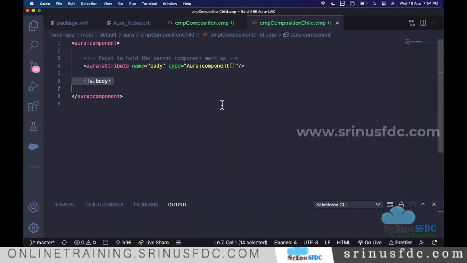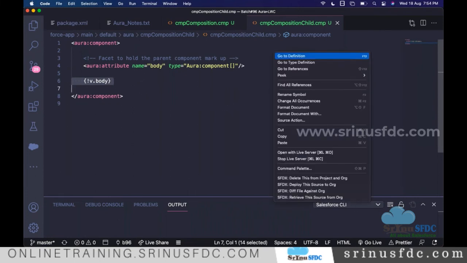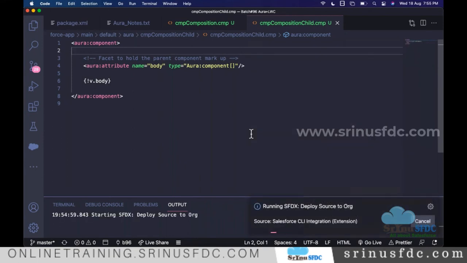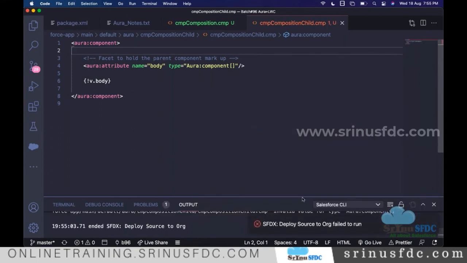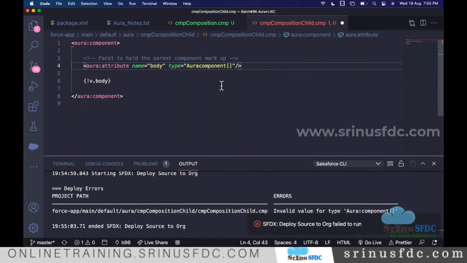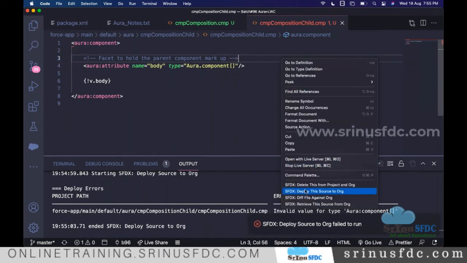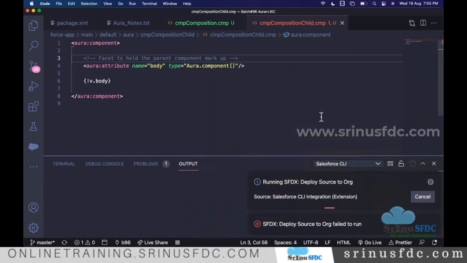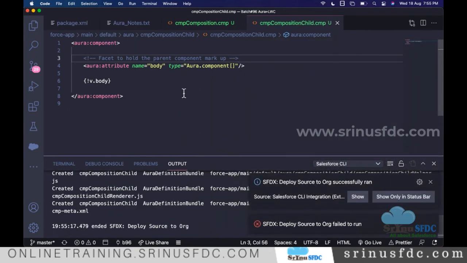Let's see how it works. First, I am saving this child component. Invalid type Aura. I need to say dot. Now it is deployed.